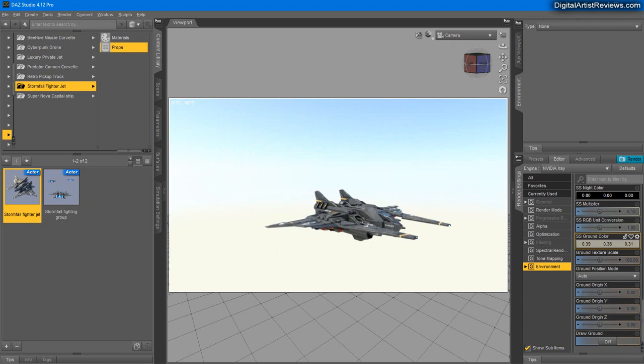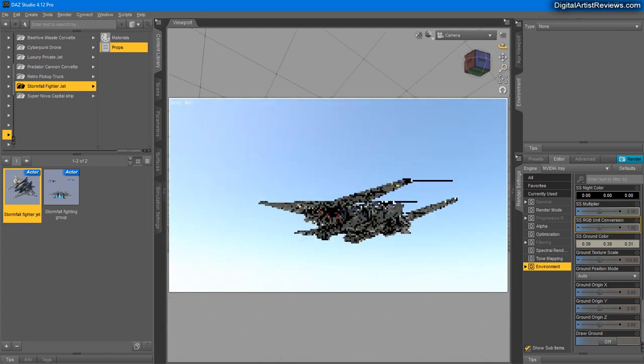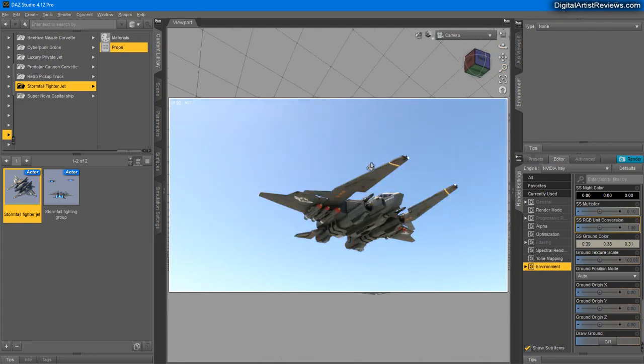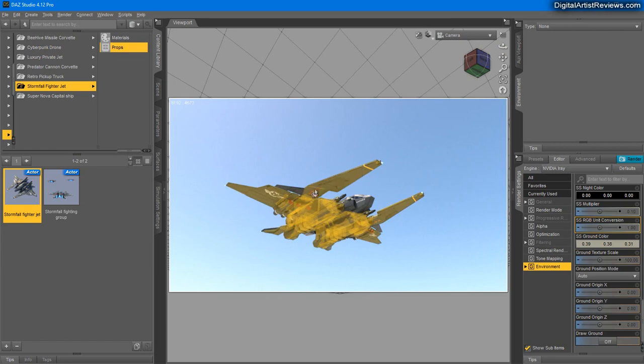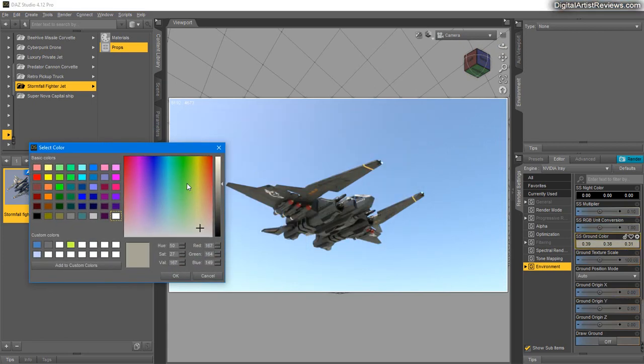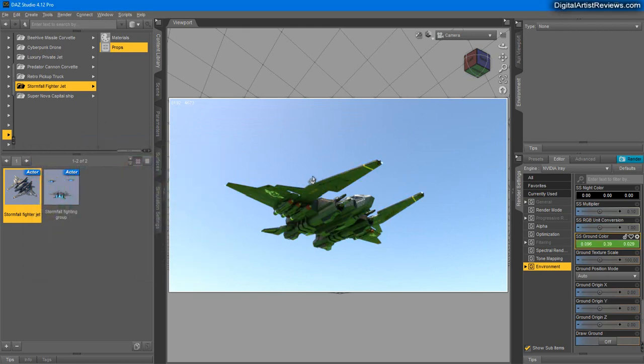All right, it just becomes a part of the render. Now bear in mind the ground color casts lighting from below, so if you place the camera like I just did, a little bit from underneath, you're going to have that color hit your vehicle. So if you just, for example, use green here just for fun, it's going to be green colored. So you can use that to cast additional lighting off the ground, so to speak.